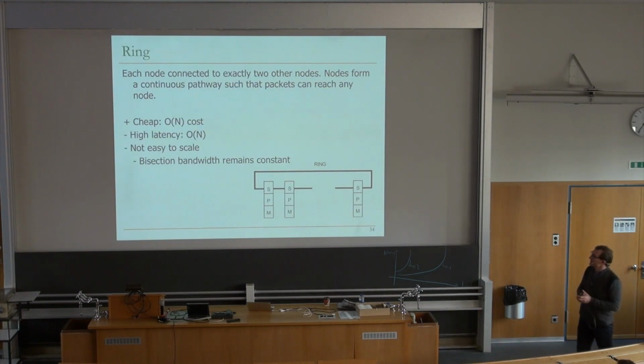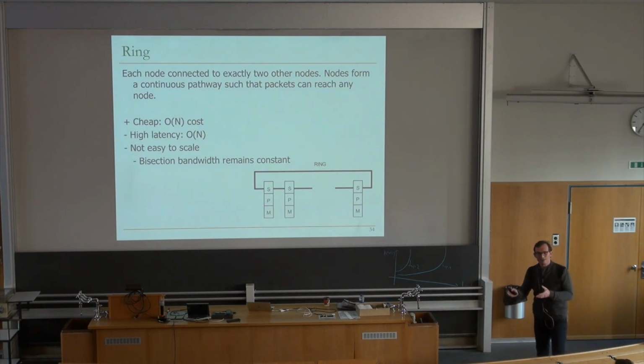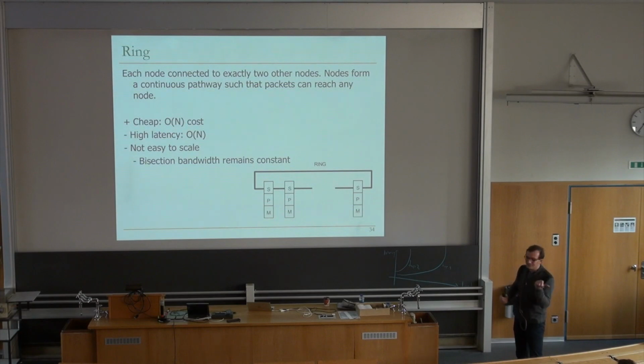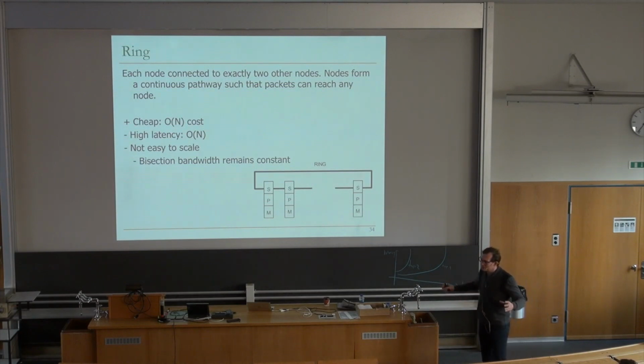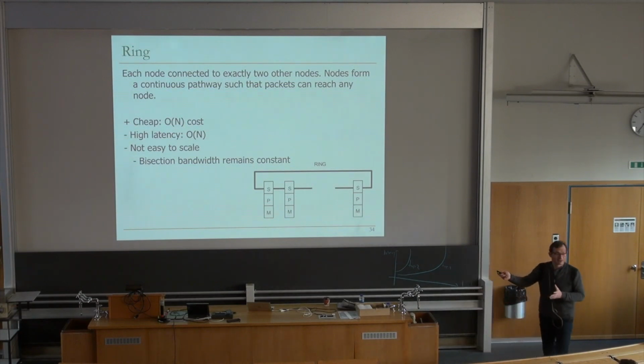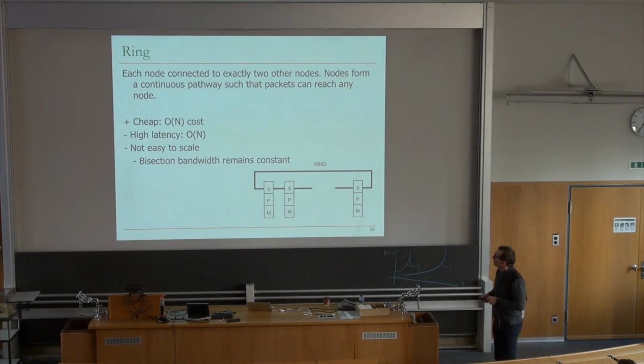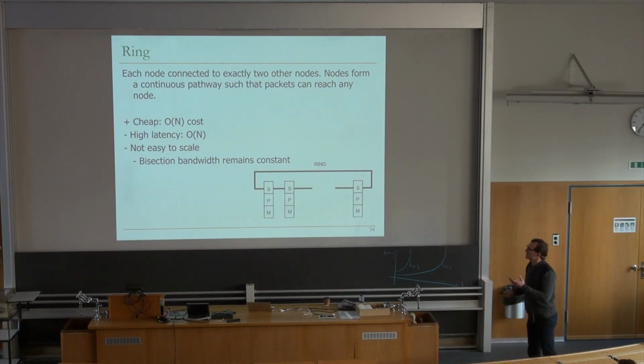Of course you can reduce the latency by making a bidirectional ring, meaning you can send messages to the right as well as to the left. Once you do that, you reduce the latency a little bit more, but it's still O(n). You just cut it in half, right? When you're communicating to your left neighbor, it's 1 hop. So it becomes easier to reach.